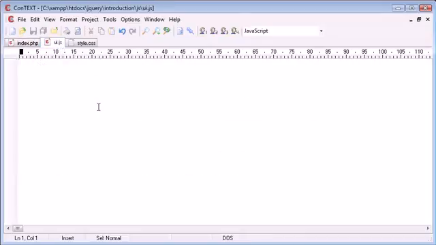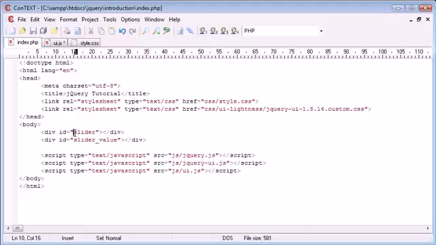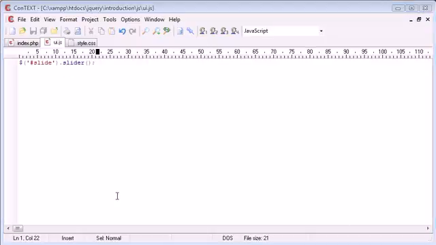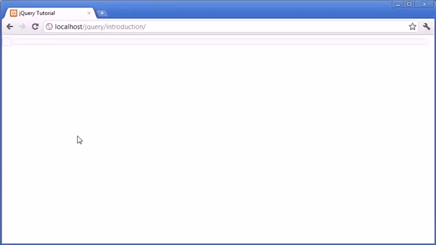So if we go over to ui.js, which I've included on my page, we can start to actually activate the slider. We're going to reference using a selector this slider div here. So we'll go ahead and write slider in there, and then we just want to write .slider. Now this will automatically activate the slider, and we can view it on our page. So let's go ahead and refresh our page, and you can see that we've got a basic slider with no minimum or maximum value, and we're also not feeding back the value to the user.